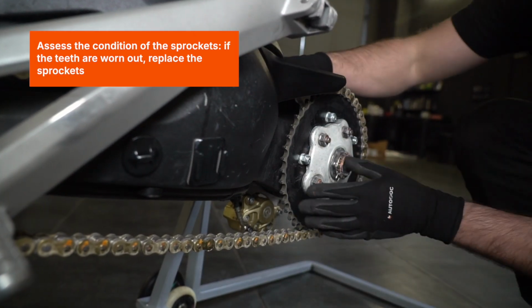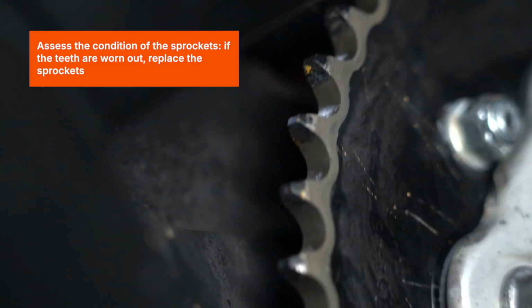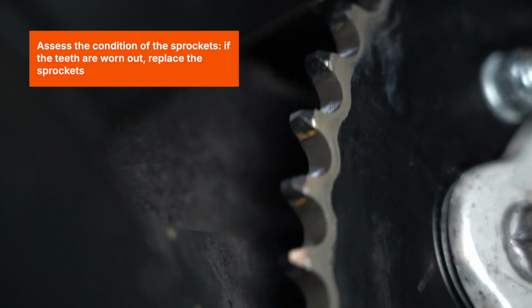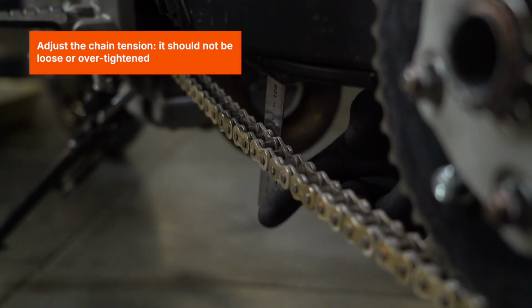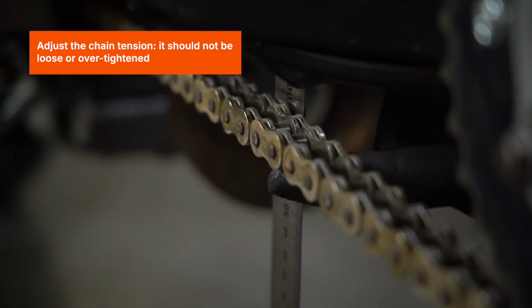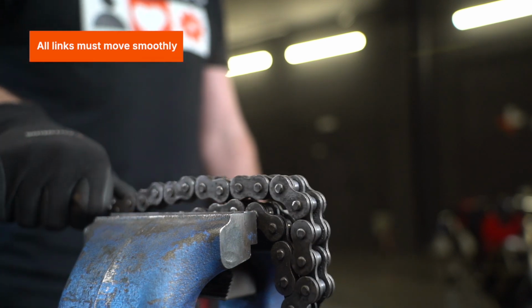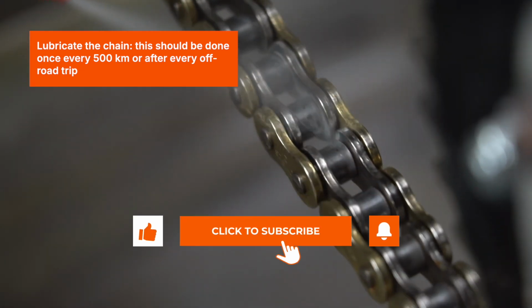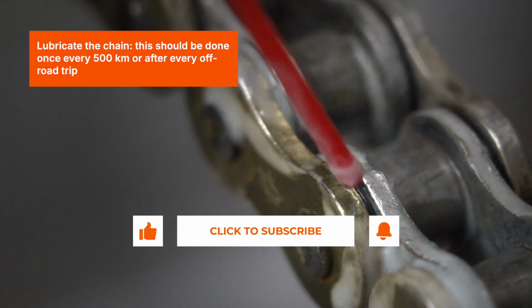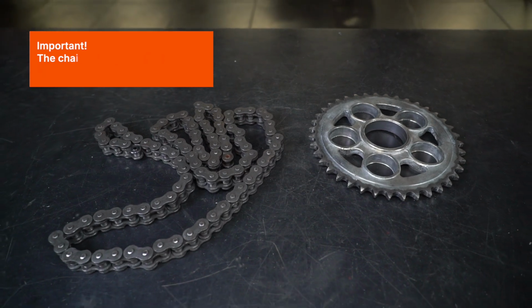Assess the condition of the sprockets. If the teeth are worn out, replace the sprockets. Adjust the chain tension. It should not be loose or over-tightened. All links must move smoothly. Lubricate the chain. This should be done once every 500 kilometers or after every off-road trip. Important: the chain and sprockets should be replaced together.